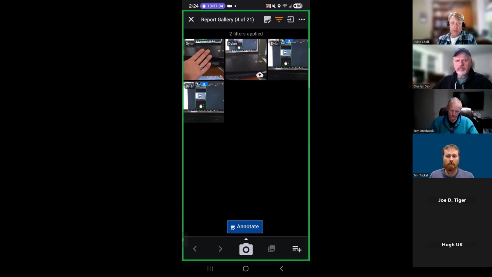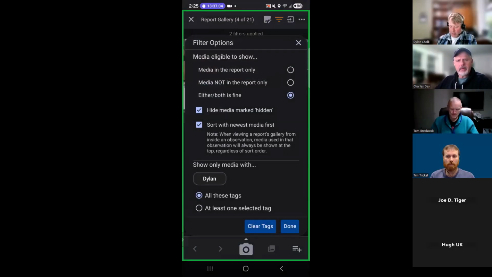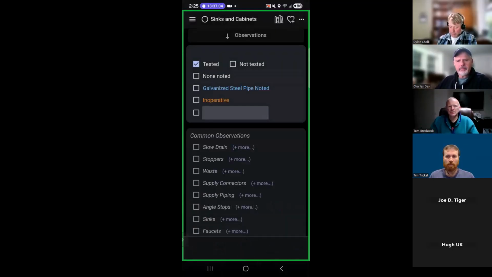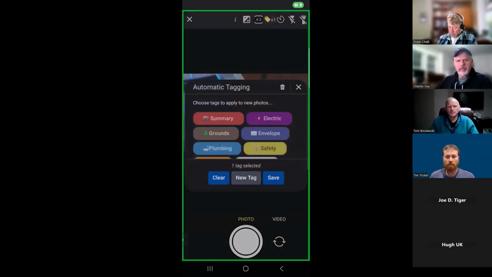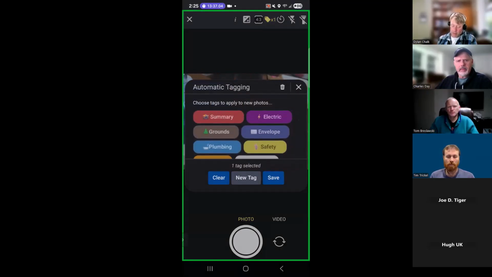They're only visible to the home inspector. So this is photo tagging, and it could be used for other things. When we first invented it, we were actually thinking that it would be used where you could quickly organize, like, here's all my electrical stuff, here's all my plumbing stuff. If you look at some of my tags, oops, sorry, I hit the wrong thing. I have a bunch of tags, summary items. Summary items is actually pretty useful. Sometimes if the client's not there, I'll just tag the ones that I want to do a summary with them on. I don't review a loose receptacle with them. I just want to go over the big stuff if they weren't there.